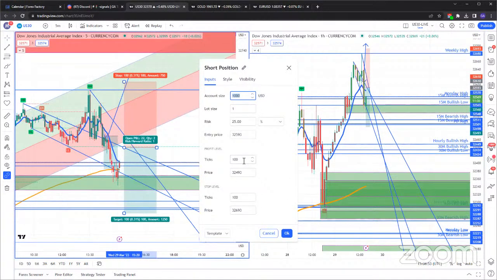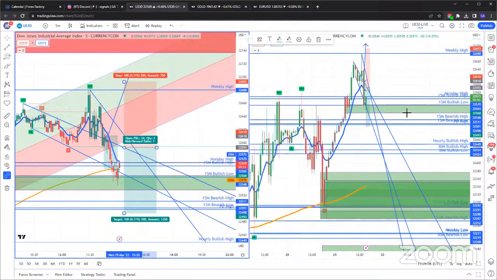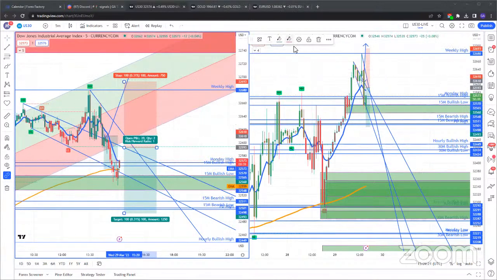So for me, I'm still going to risk 0.5%. But instead of using a bigger lot size that I would use when I'm doing 50-50, I will just use a smaller lot size and risk the same amount. So this will be the trade. Let me just set that up on my trade manager. There you go. I am ready to go when price comes back up there.